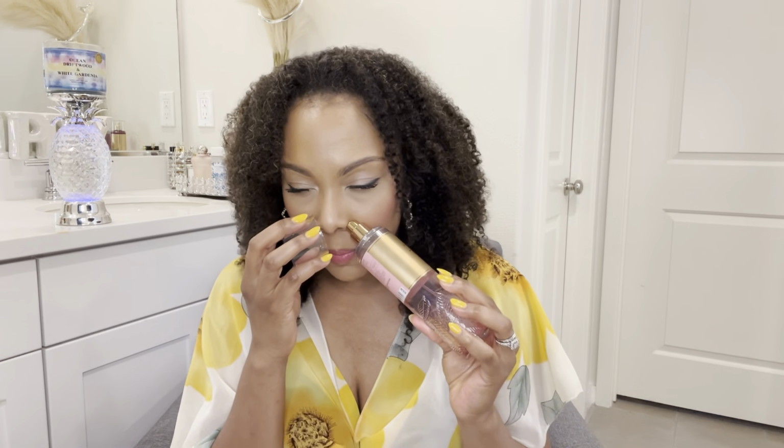Next up, we have one that is a super new release, and this is called Together Weather. And it's from Bath & Body Works. Super cute packaging. And in this one, we have notes of Blushing Breeze, Sugar Cardamom, and Soft Cedar. And this is just a soft, woody, kind of spicy type of smell. Perfect for going into fall and ending out the summer.